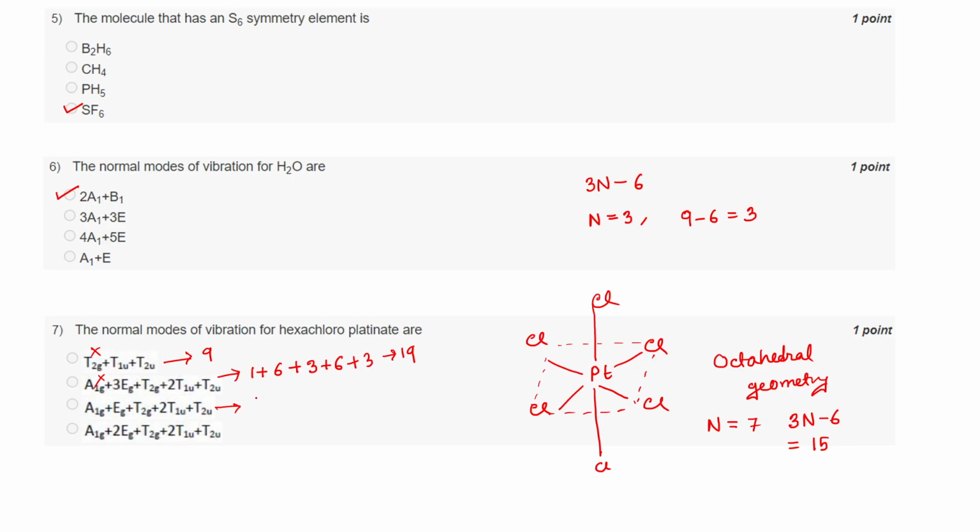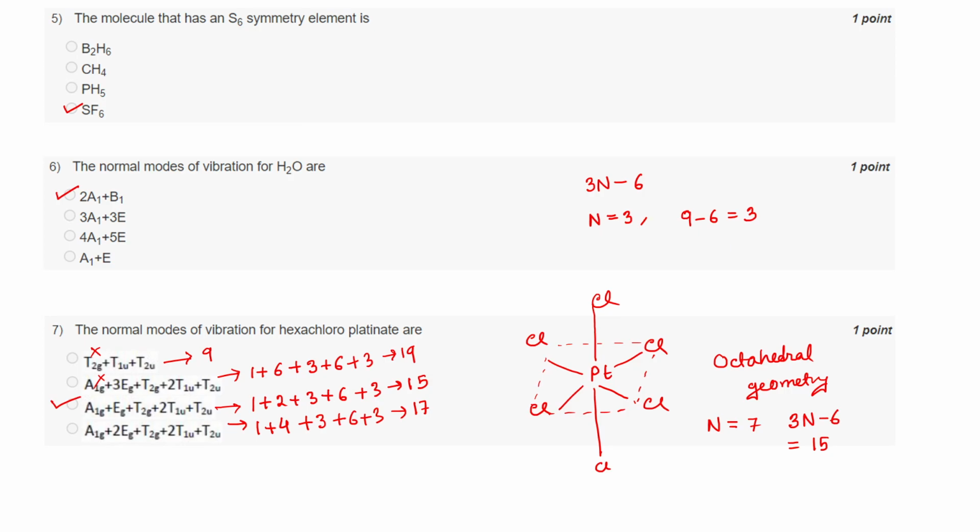First check here, 1 plus 2 plus 3 plus 6 plus 3, so 6 plus 6, 12, is equal to 15. This could be one of the answers. What about this? 1 plus 4 plus 3 plus 6 plus 3, which is going to be 17, I guess. So only one option with 15. If you have gone with the rigorous formula, you need to have time, but here you can save time and mark this as the right answer, right?